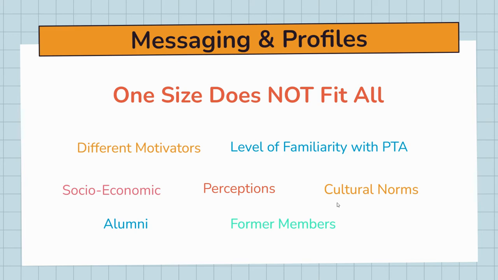Not everyone even knows what a PTA is. You really have to spell out what your PTA does for students. Do you fund educational programs, art programs, run the library, pay for field trips? If you don't know, you can ask your board for help or look at your unit's budget, and you can use the program line items to help you develop that list. And then understand that people may not be in a position to join right now or think that they don't have enough money to make a difference.